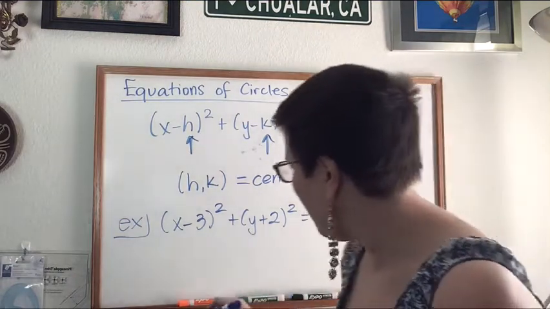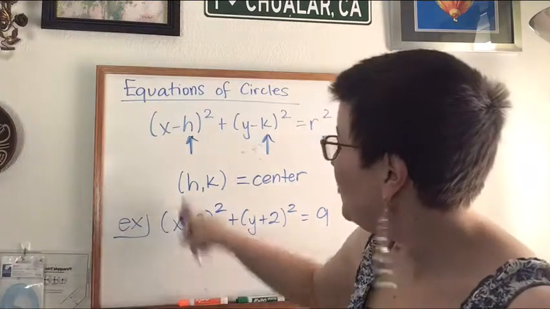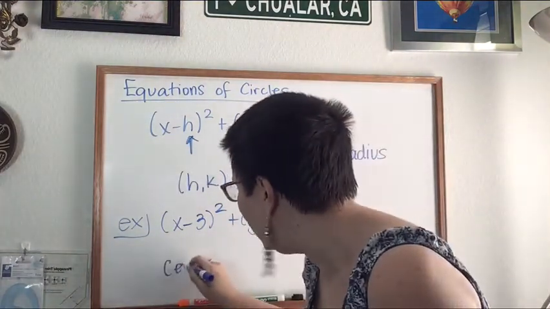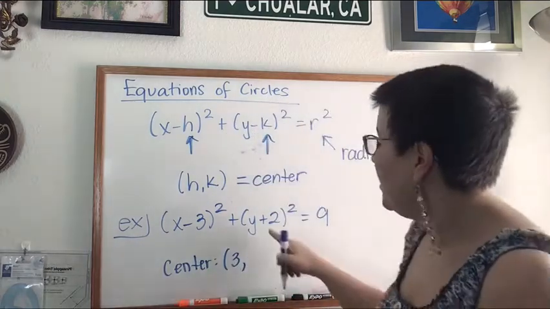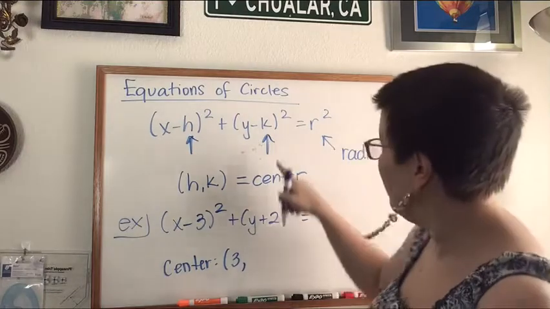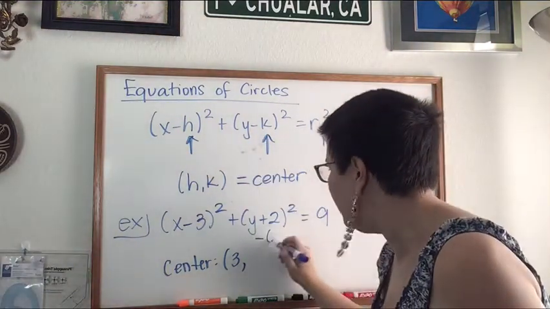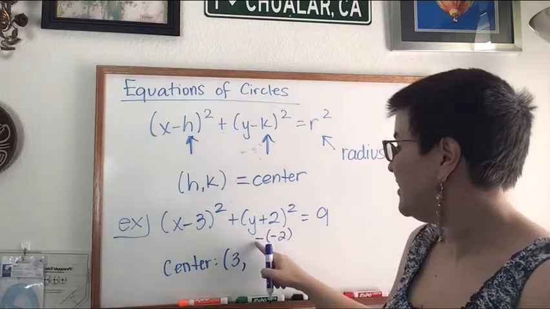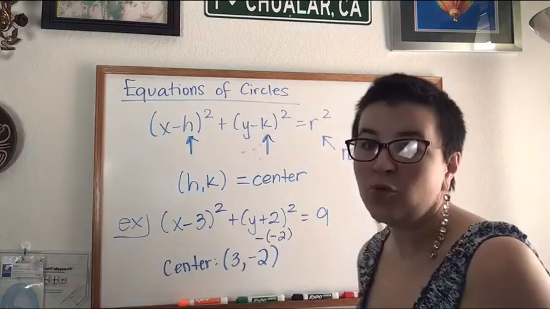All right, so the value in here looks like a -3. Because we know the negative is trapped in with the equation, I know that the center point for the x value is really going to be a +3. Now here, this looks like a +2, but remember, this equation was really a negative. So what makes a negative turn positive? Another negative. So +2 is really the same as -2. So my y value for my center will be -2.